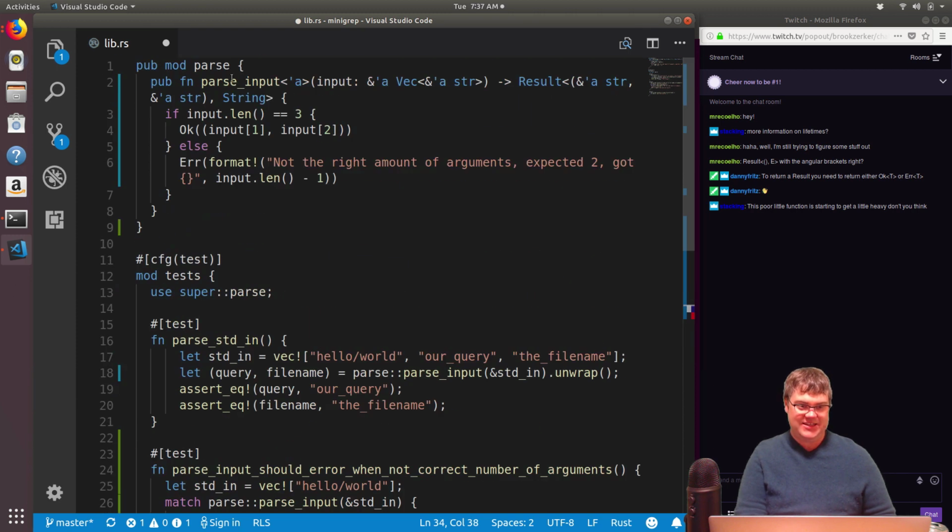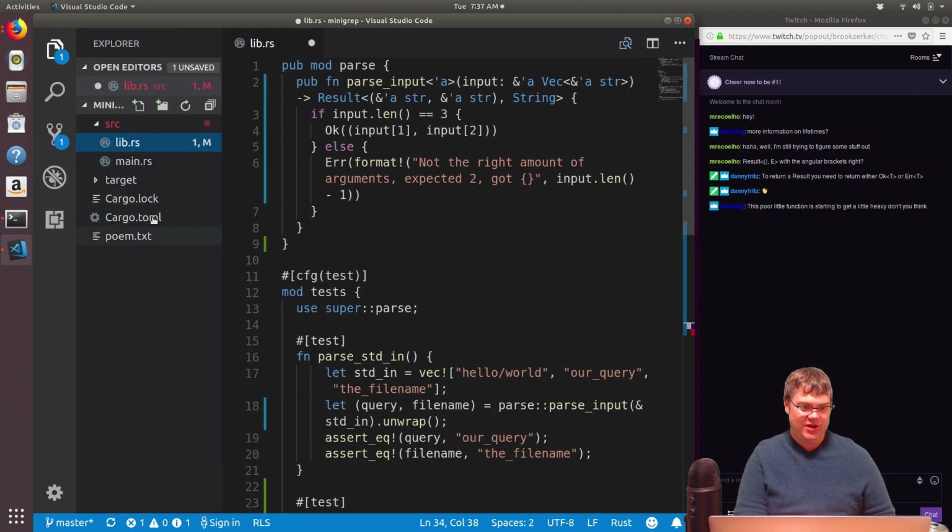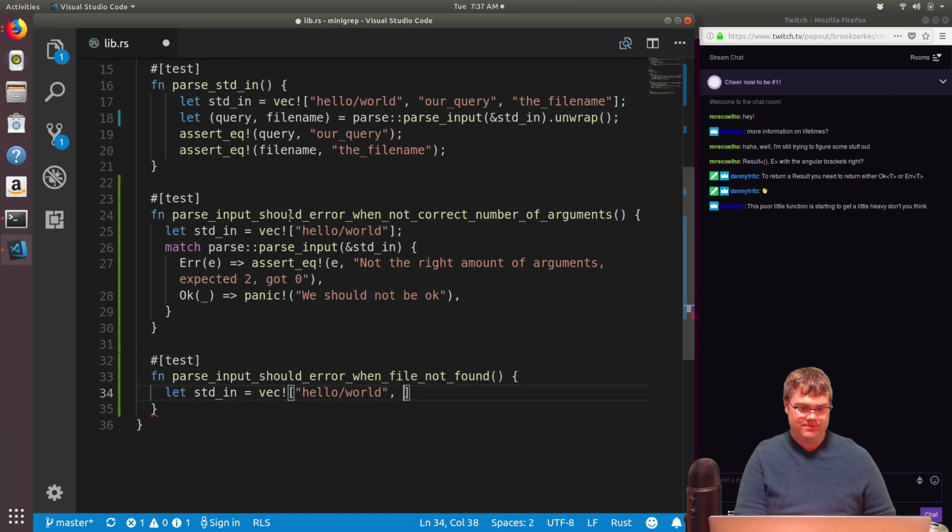So in this case, we have this parse input here, and we want to attempt to open the file, which we have right here, home.txt. So if we don't hand it the right thing, we should get that error out. So it's hello world.